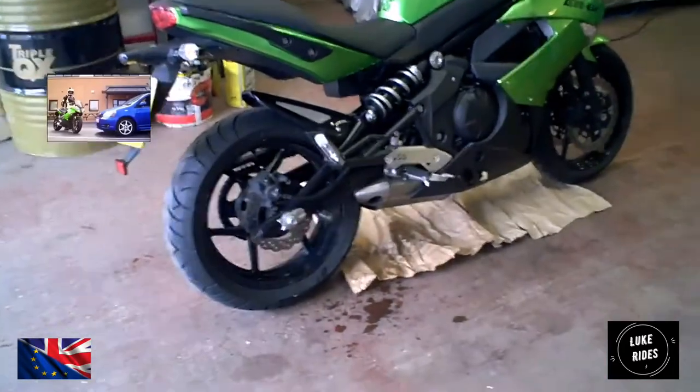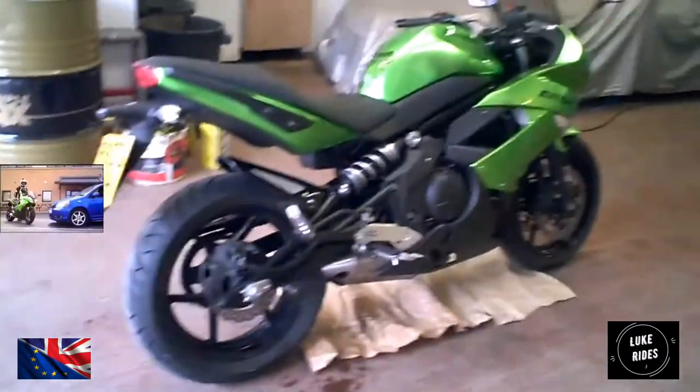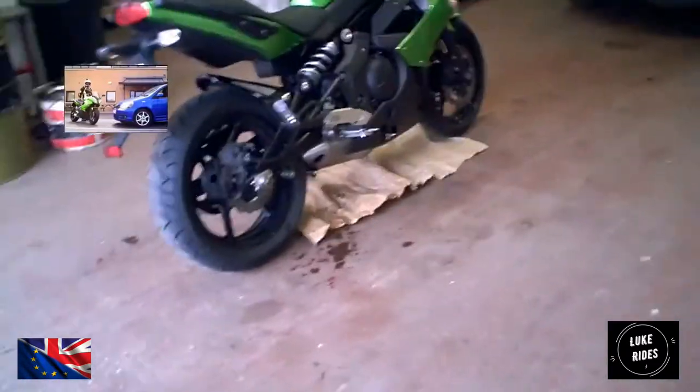Make sure you're wearing overalls because you're going to get dirty clothes if you don't. And make sure you wear boots because you don't want your little toes to get crushed should anything happen. If you're going to put the new exhaust on the floor before you mount it, make sure you have something soft so we don't scratch it.